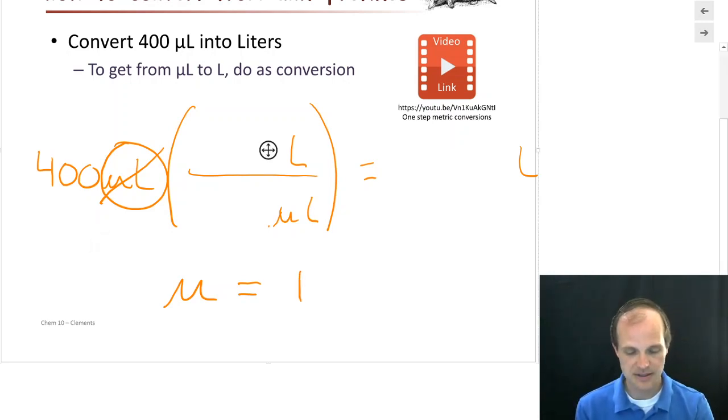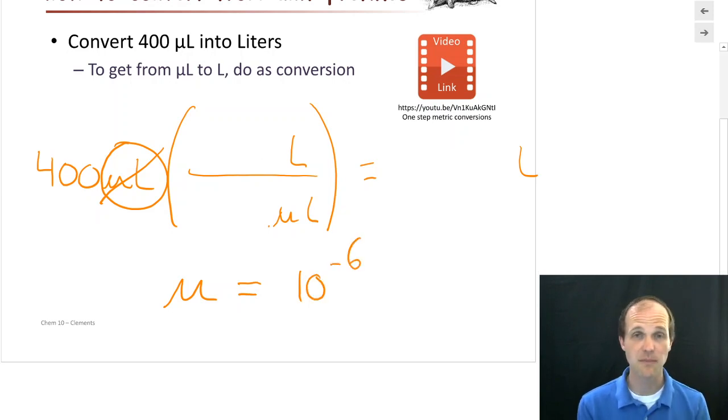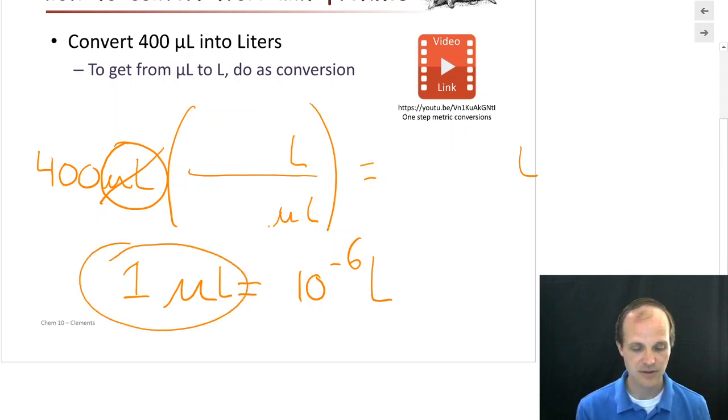Micro means 10 to the minus 6. And again, you can put micro in front of any unit that you want. And so what I'm going to do is put it in front of liters, which means microliter is 10 to the minus 6 liters. And I'm going to put the 1 there explicitly. Right? When you just say microliter, you really do mean 1 microliter. And so here, I've got my conversion equality. Now you remember I can always make 2 conversion factors off of that, and so you could write down those conversion factors and then use the right one, or you could use that rule I said, which is numbers stay attached to their units. And so in front of microliters, I've got a 1.